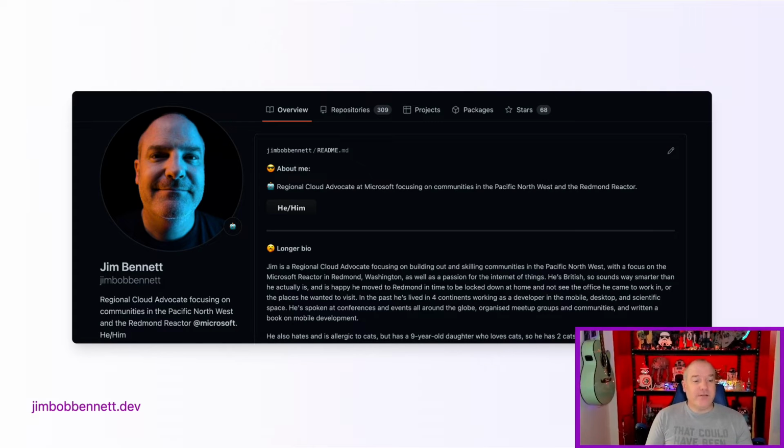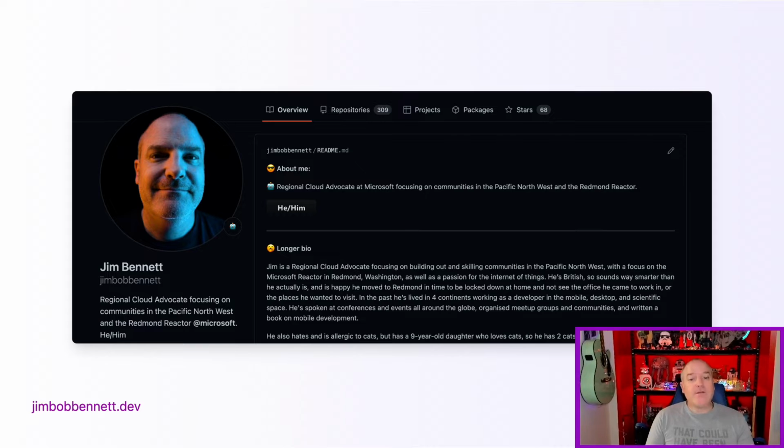Now the repository we're going to create is a GitHub profile. And this is an example of my GitHub profile. So when you go to github.com/JimBobBennett, which is my GitHub account, you will see this profile there. And this overview about me comes from a repository called JimBobBennett. Whenever you have this set up, what you do is you create a repository that's got the same name as your GitHub user. And then the contents of this is loaded from a file called readme.md.